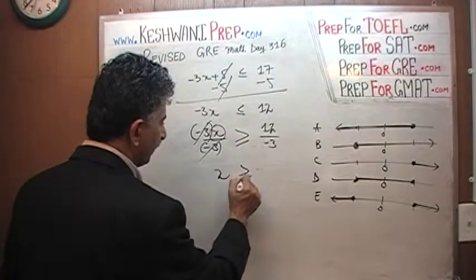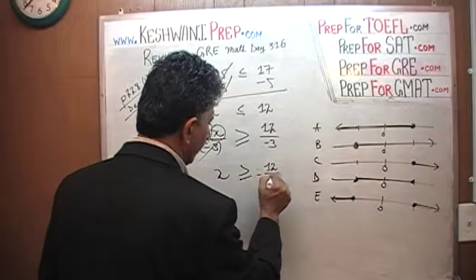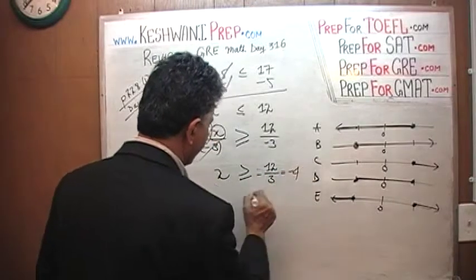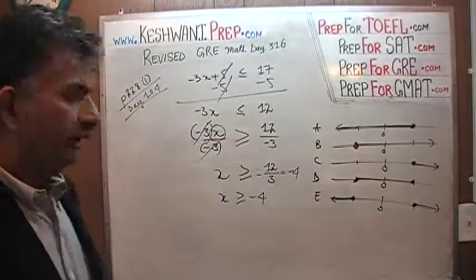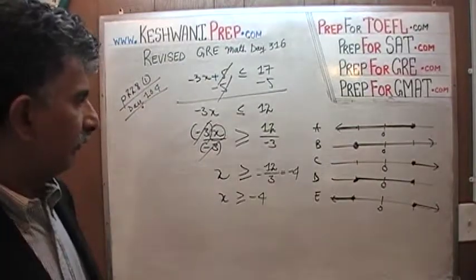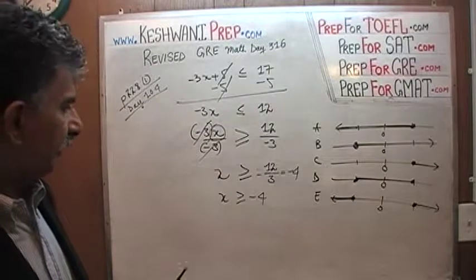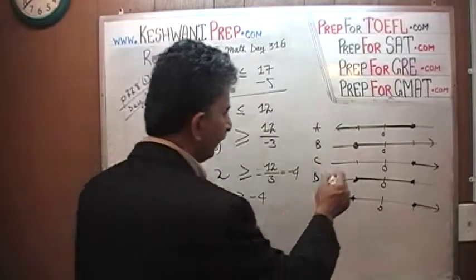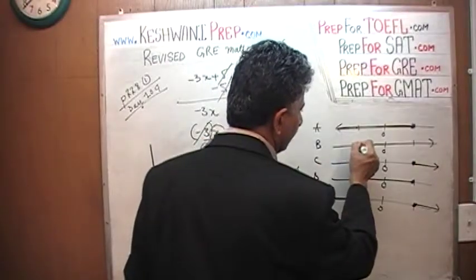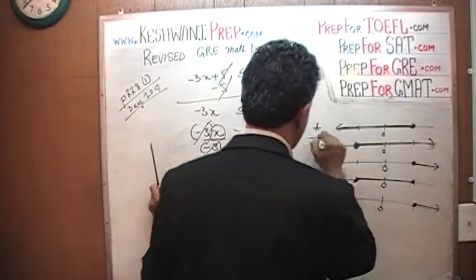which we know is greater than or equal to 12 divided by negative 3. 12 divided by negative 3 is going to be negative 4. So what we're saying is that x is greater than or equal to negative 4. And where do we see that scenario here? First of all, it has to start with negative 4. And then, right here, this should do it. This starts in negative territory, and anything that is greater than or equal to this part right here. The answer is B.